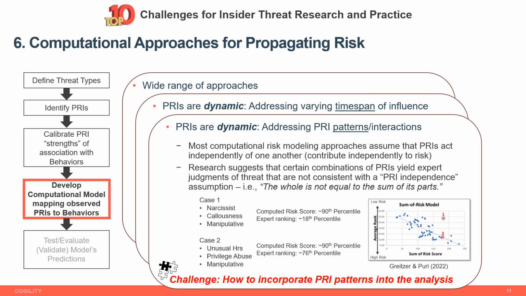Case 2 represents a pattern or collection of PRIs that suggest a realistic scenario. One can see elements of motivation and concerning behaviors in that case. But case 1 lacks any concerning behaviors. It suggests that an individual may have interpersonal problems, but so far at least has not acted out against the organization. Considerations of this nature lead me to believe that the most successful approaches will incorporate pattern-based analyses in a behavioral analytic threat assessment model, such as Cogility's Cogent platform.